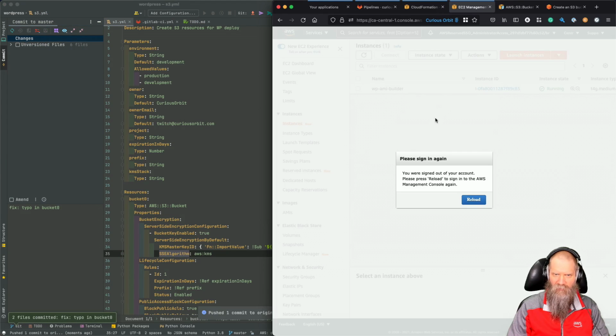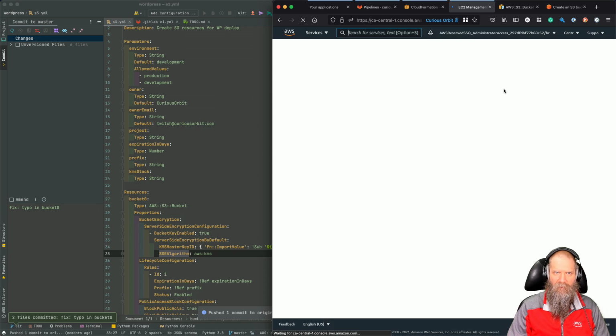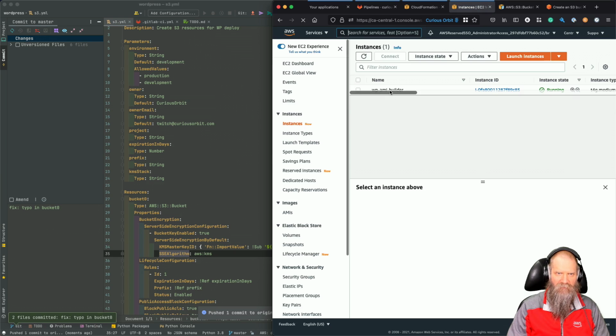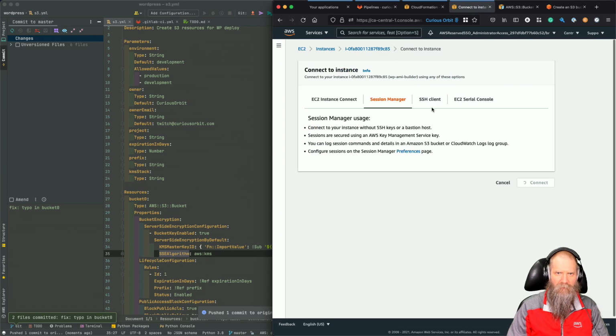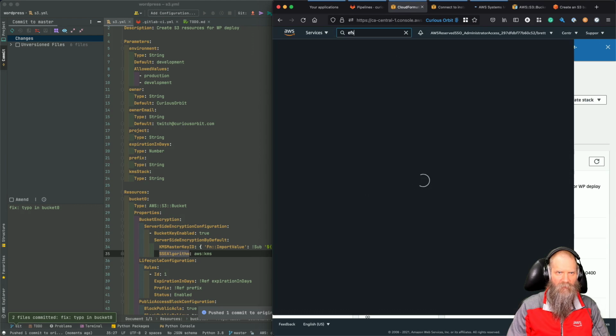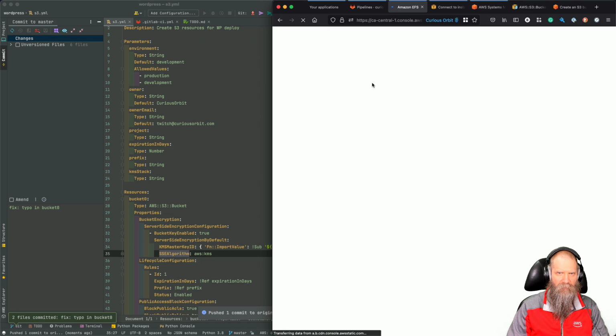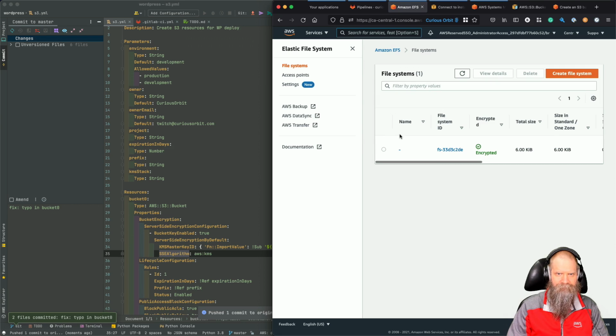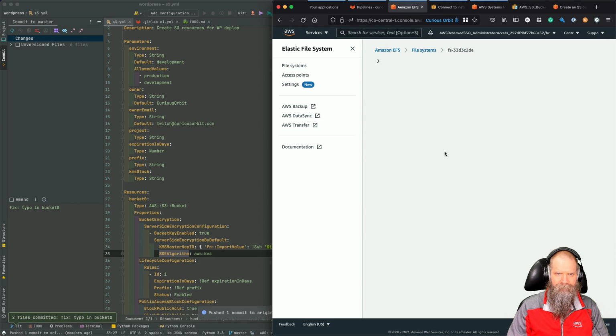So let's jump over here. Our EC2 instance should be alive at this point. And I definitely don't remember the command to mount this EFS volume.